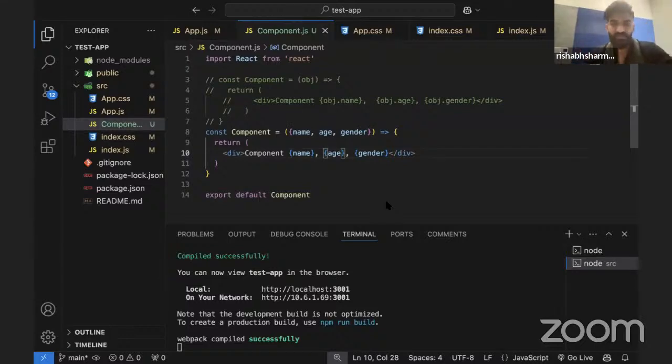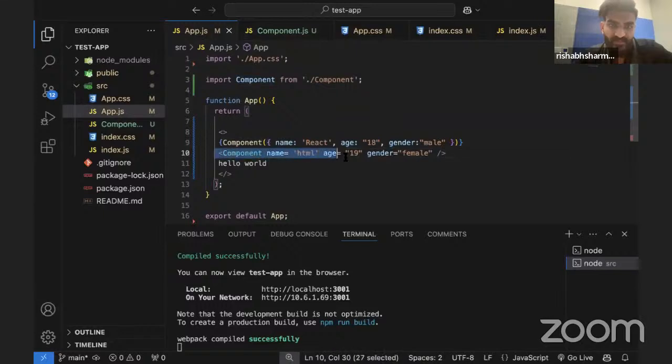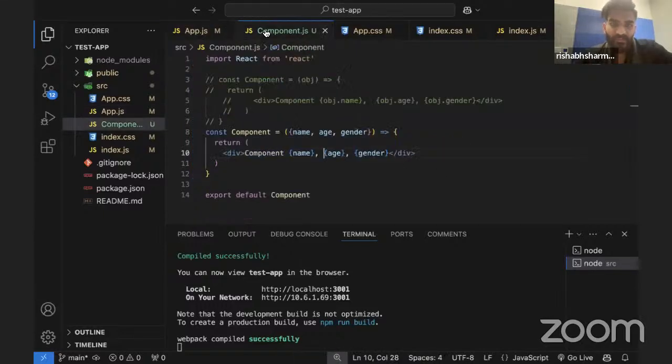It is the same case over here: you are calling a function like this, receiving some arguments and parameters, and simply using them. Done. And that is what props are. Yes, you can access it by the name props.name as well, no worries.